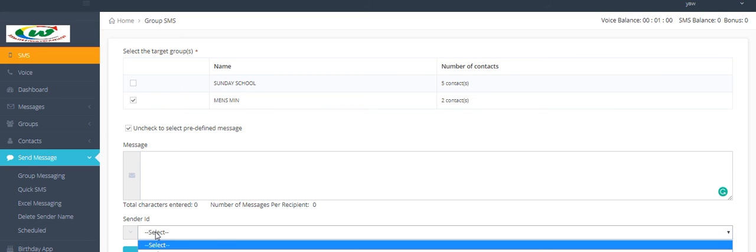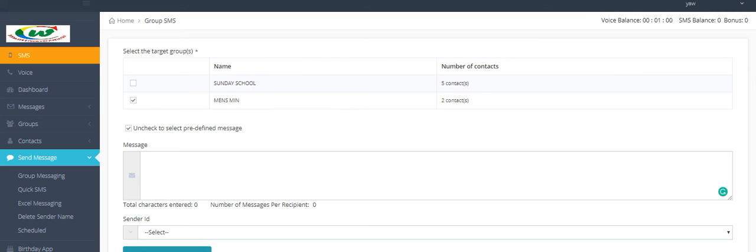When you don't have your default, or you don't have the identity here, you just click on this one, use different identity. When you click on it, then you type the information. When you are done, there is a button downwards which says send message. You just click on that one. Your message will appear, the number of contacts you are sending to will also appear in the next step, and then you click on send.